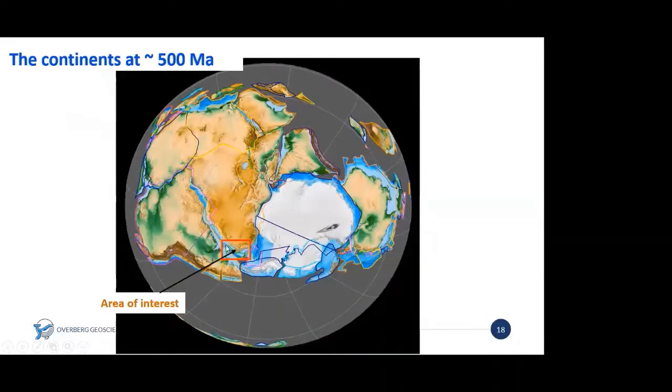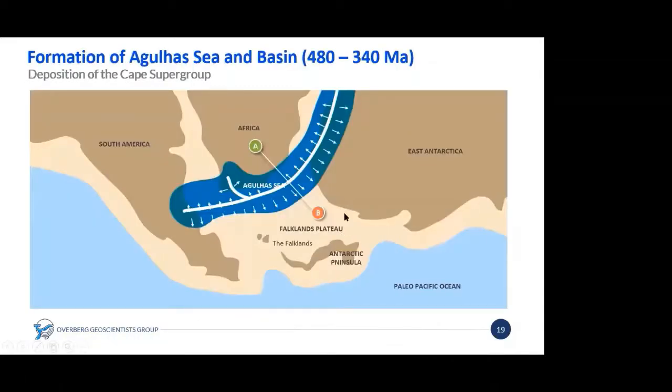So here is the area that we've been looking at. We've got Africa, South America, Antarctica, India. This is the Falkland, the eastern peninsula of the Antarctic, and the Falkland Plateau is in here. So this was at the end of the docking procedure. South America had docked, had squashed the Malmesbury series sediments, and we're now waiting for the next episode to happen. And we'll just cover this quickly.